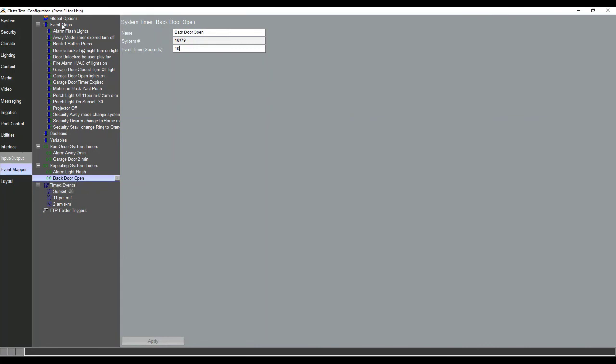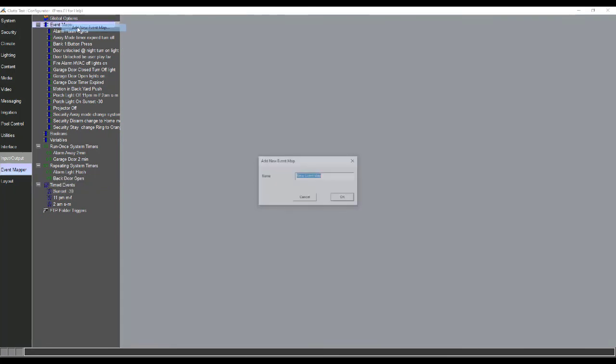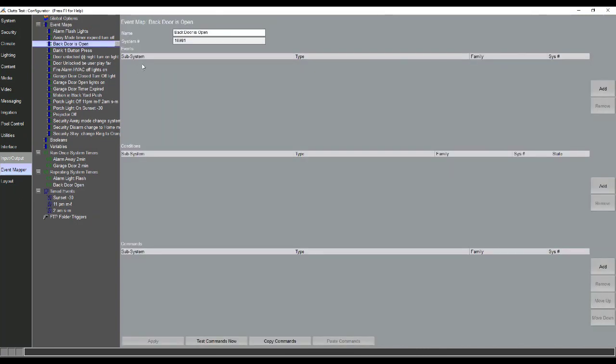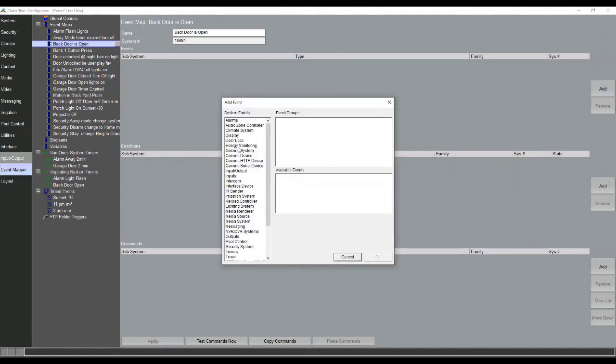Okay? So our event map we need to add is back door is open. So what's going to be our system event? Well, it's going to be that timer expires, that our back door is open timer is expired.